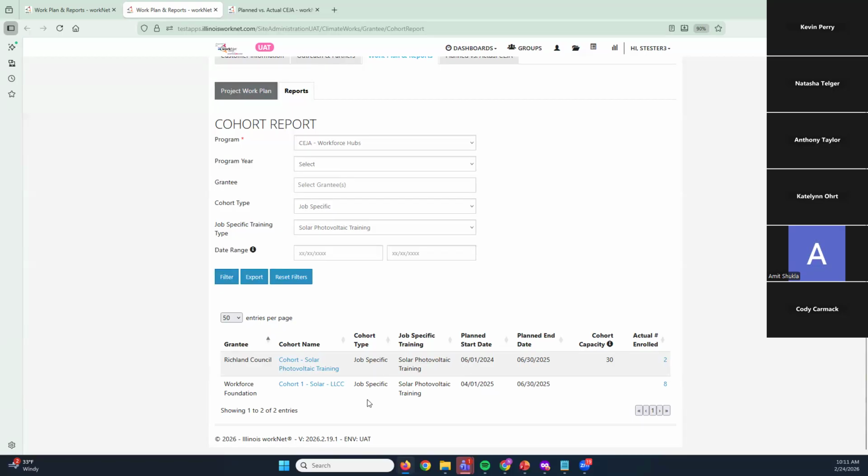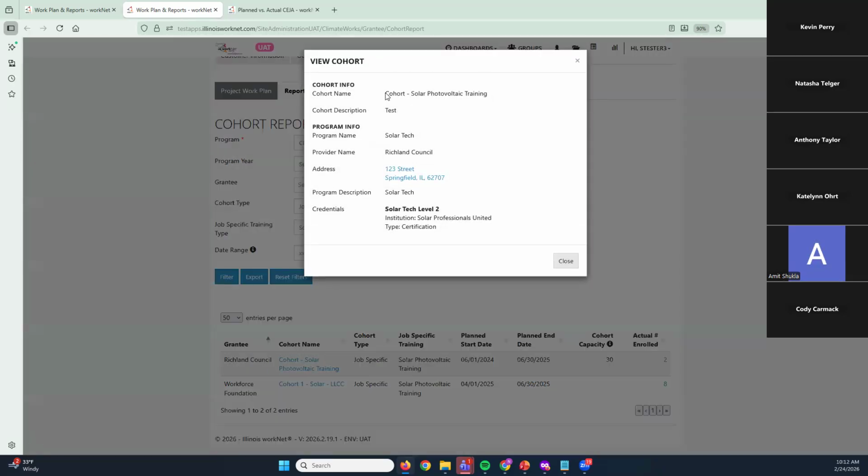Whenever you select the link for the cohort name, you can see the name, you can see the description.